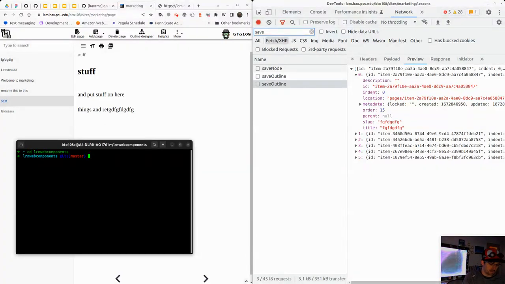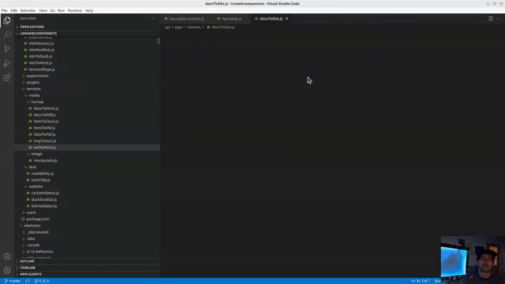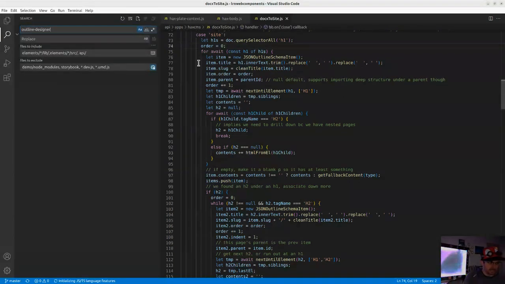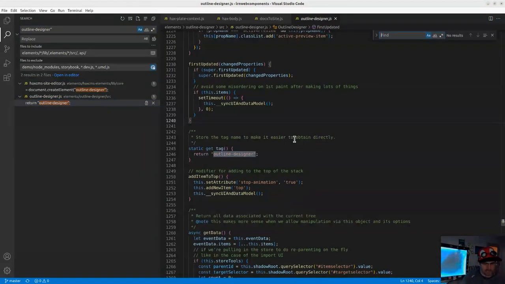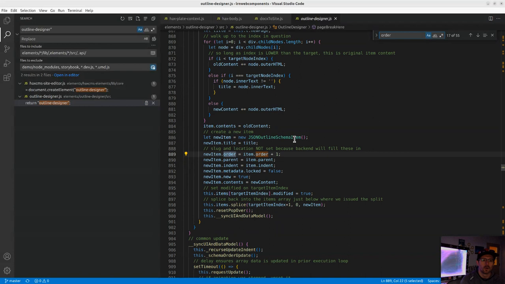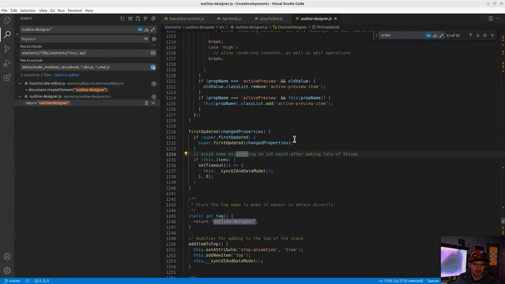So if I go to the repo, fire it up in VS Code, there's a bunch of stuff. Okay, this is an outline designer, which recently got completely re-architected. Now let's just do a find search for the number 15. Let me see, it's not that at least. Order is order plus one. So new items coming in, grab order plus one. And this is for dragging things to the start and end. Sync UI and data model. Oh, let's see what's going on there.